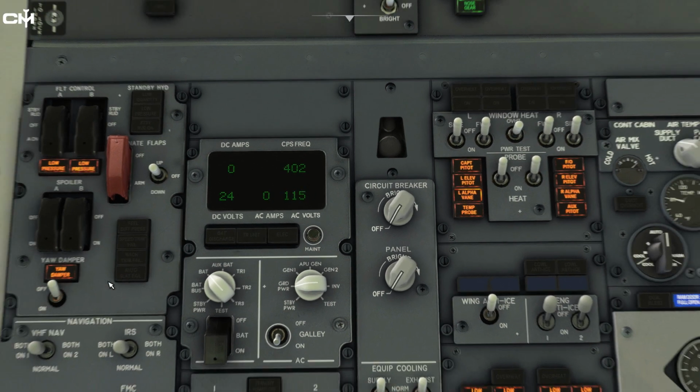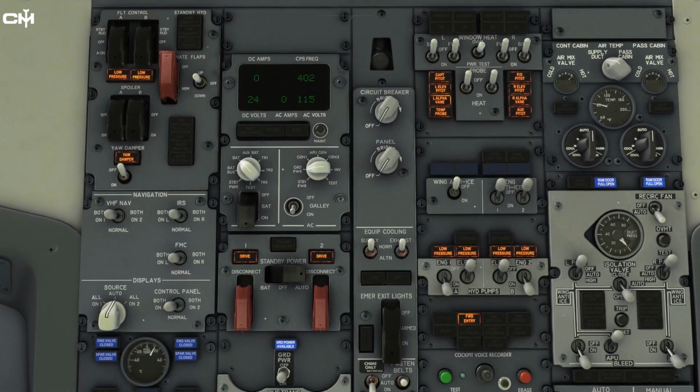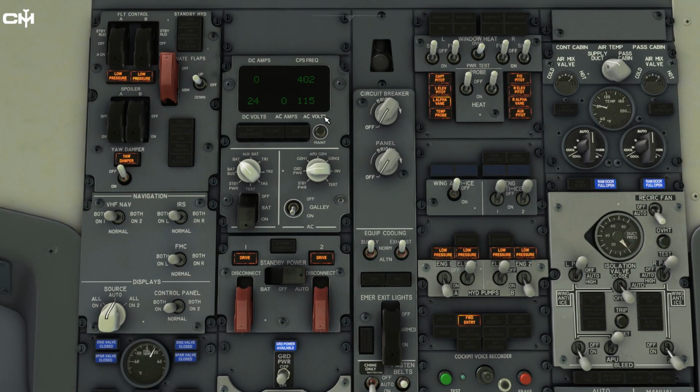That's all of the items on the flight control panel, and now we'll talk about what we do to complete the item on the checklist, which is the flight control panel check.